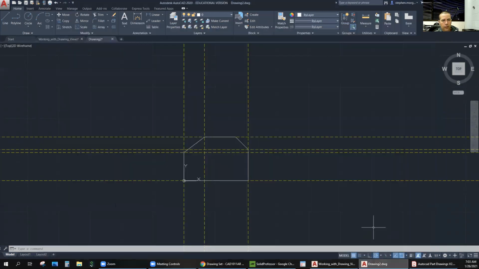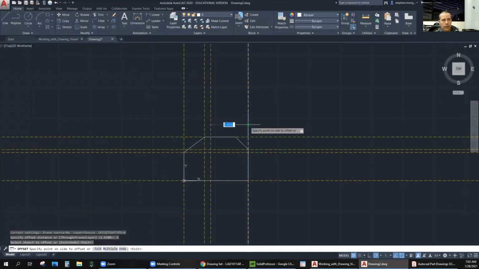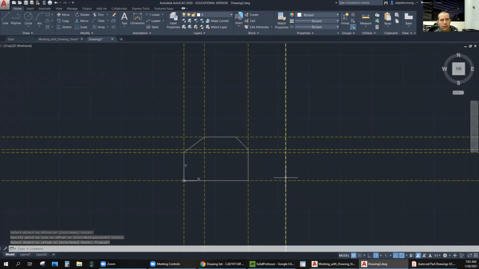So again, we're going to use the offset tool. Offset, this time 3 inches, 3, enter. Click the line, bring your cursor over to this side before you press the mouse button. Escape, and now you can see we've got the corner of our right side view set up right there.